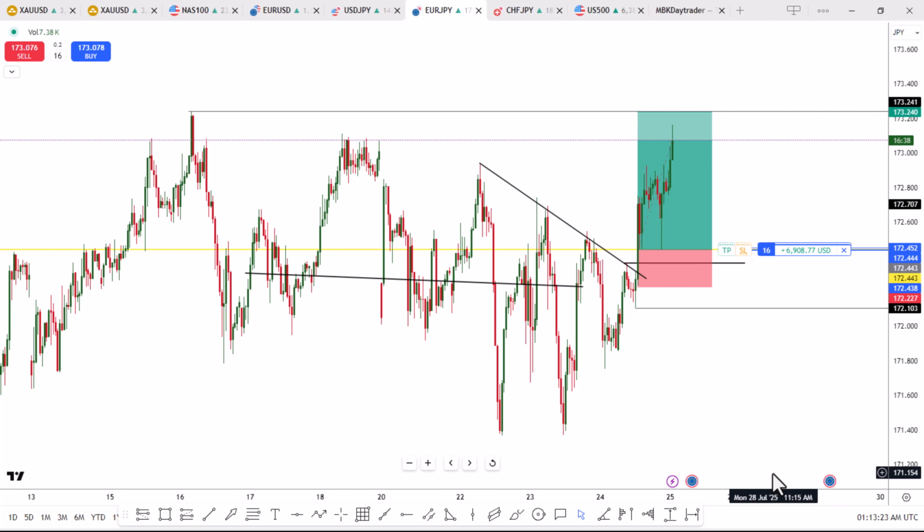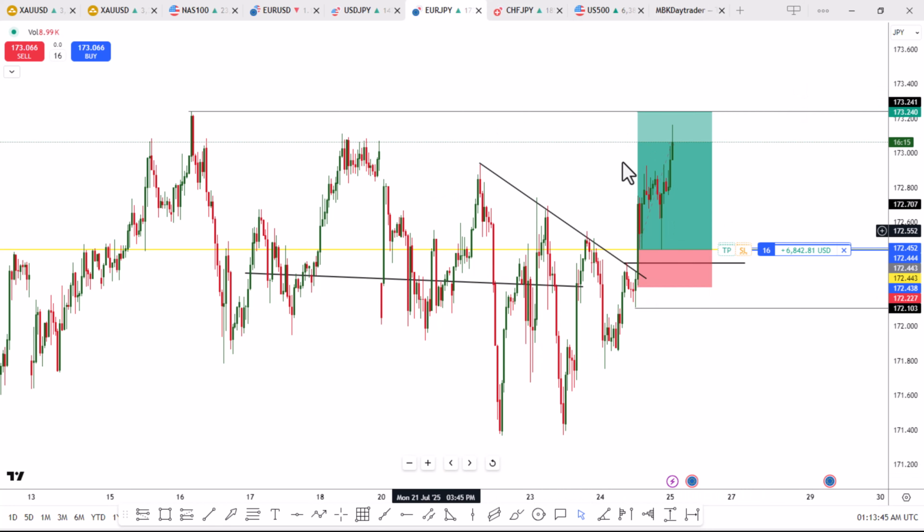So it's not every time that you have to execute a trade. And when you want to execute a trade, look for trades that actually matter. Look for a trend that has a support, or look for a trend that has a resistance, because if it has a resistance, it shows that price is trying to push somewhere. If it has a support, it shows that price is also trying to push somewhere.